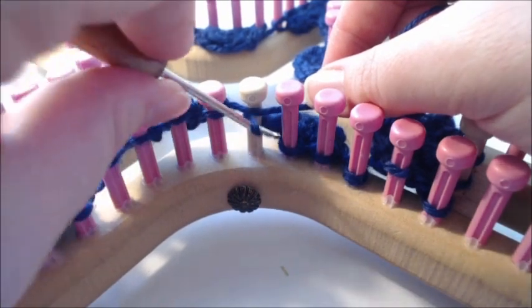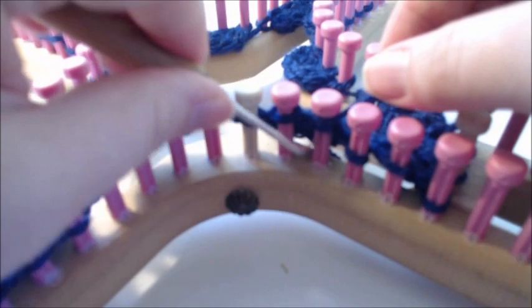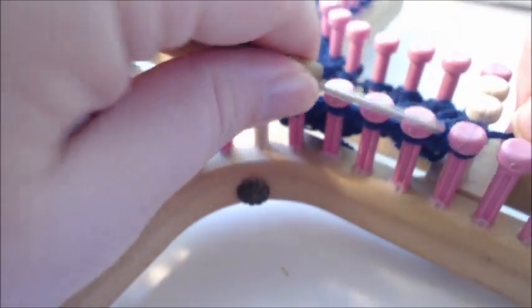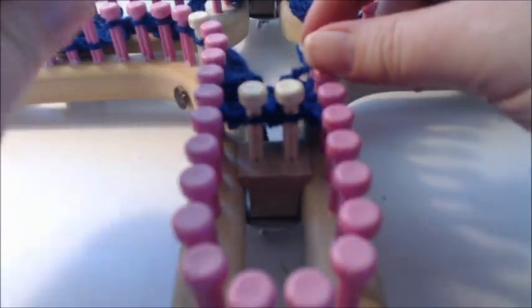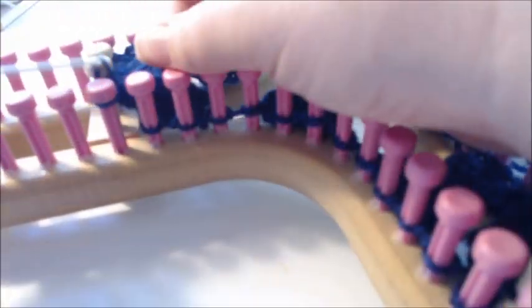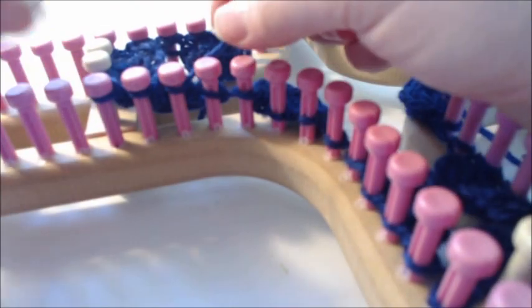And then what I want to do is I'm going to switch over to red, and I'm going to knit, we'll say, a few rows, 3 rows of red, and then do 3 rows of white, and then go to doing a row of blue or whatever, some striping, and then finish it up in white. And so that's kind of what I'm going to do with my 24 stitches.